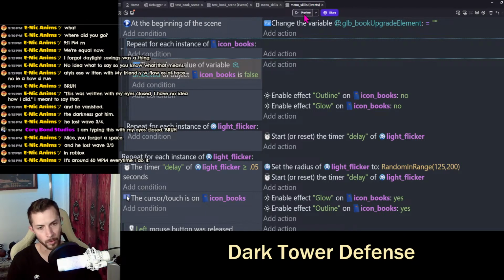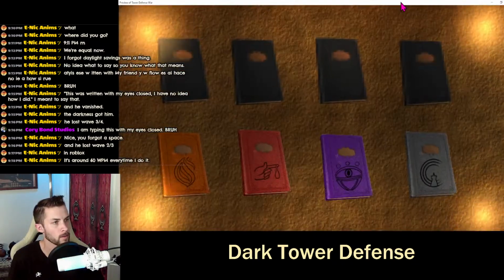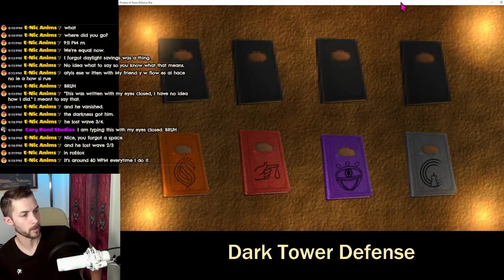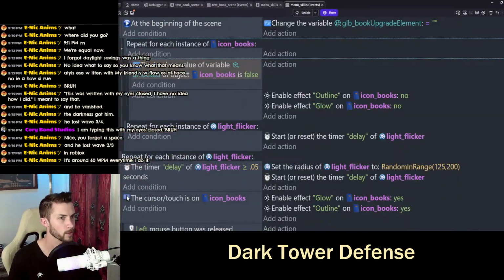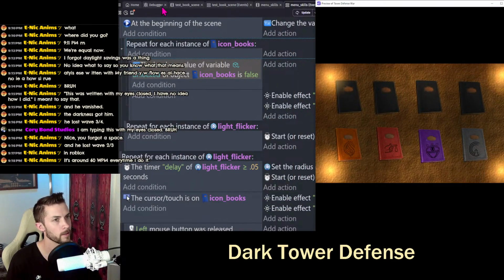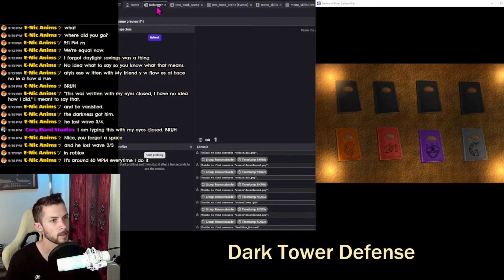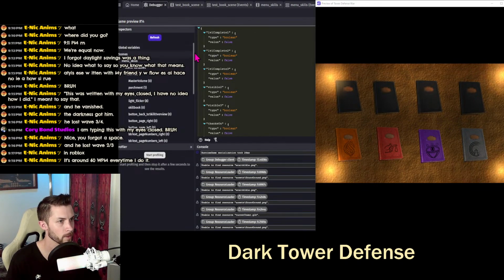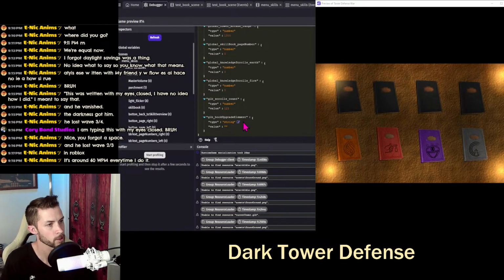Yeah, let's test this real quick. So now what's going to happen is when I click on a book, this variable is going to change. Let me move this here to the side, and then in the debugger, if I refresh, we have global variables. There's one here called GLB book upgrade element. And as you can see, the value is nothing.